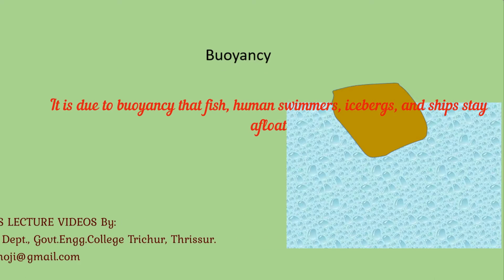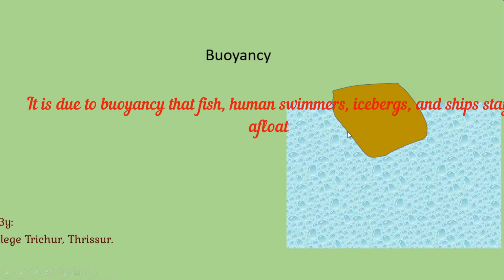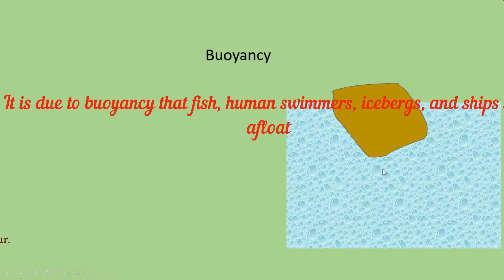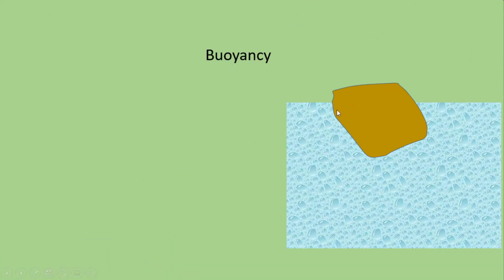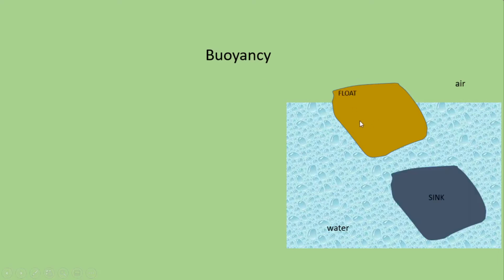What is buoyant force? Buoyant force is an upward force exerted by any fluid upon an object placed in it. In other words, buoyancy or upthrust is the upward force exerted by a fluid that opposes the weight of a partially or fully immersed object. When a body floats in a liquid, the bottom portion of the body is immersed in the liquid, whereas the top portion of the body is in contact with the air.